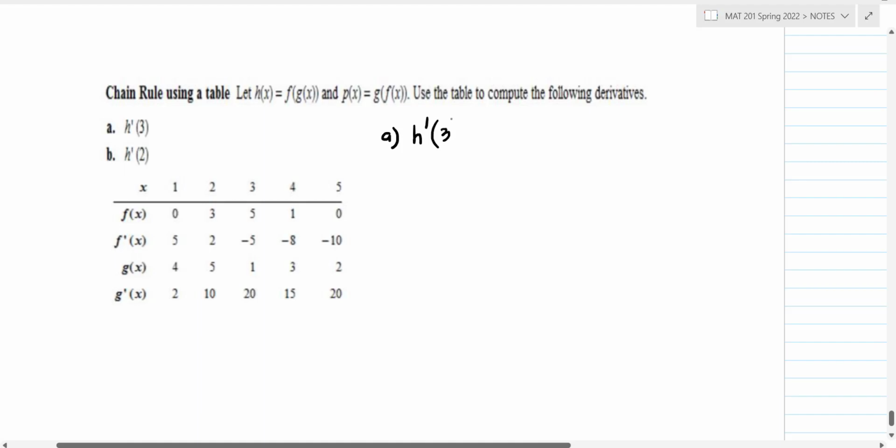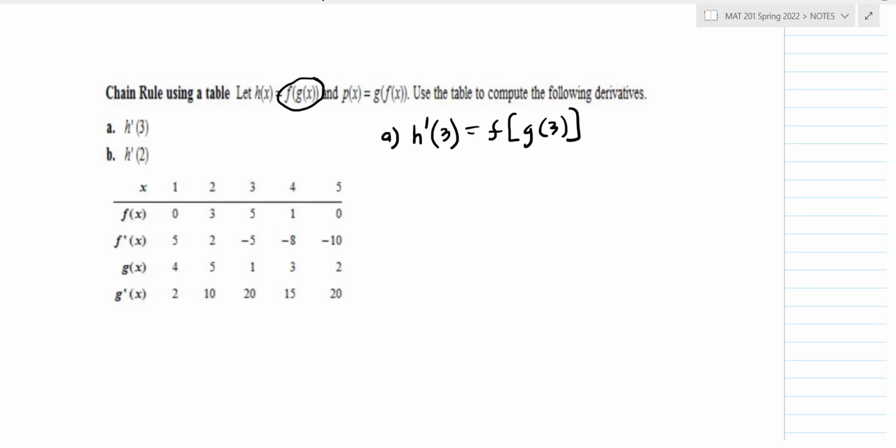And what this says is, by definition, h of x is a composition of functions. So we're going to replace that with f of g of 3 like that. Okay? Now, we're not really ready to do the derivative yet, so I should take that off and write this like this. So I've got h of 3 by definition, and the problem is the same as this. Now, when I do this derivative, this is a chain rule.